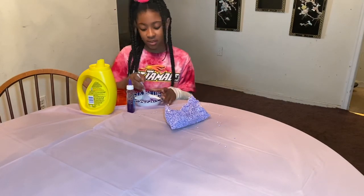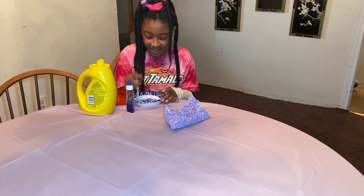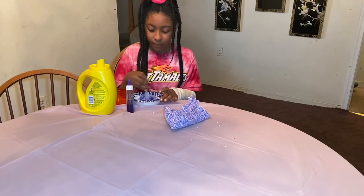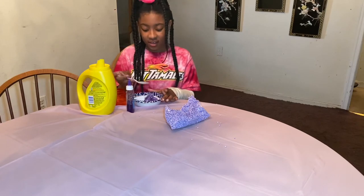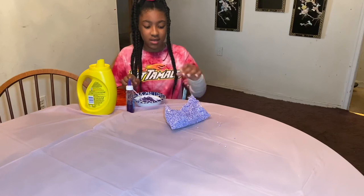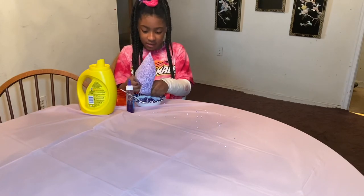So now we're gonna stir. Stir. So this looks so pretty. I really like it. So I think I wanna add a little bit more detergent to it. Just make it like a foamy slime kind of.